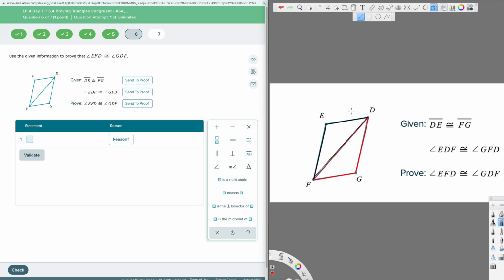So we're kind of moving a little past just proving triangles are congruent here. So let's go ahead and mark up our diagram. So we have DE is congruent to FG, and then we have angle EDF is congruent to angle GFD. So this is another one. If I wanted to prove parallel lines, I actually could on this one. Because just like we used the parallel lines mean that alternate interior angles are congruent, if I have alternate interior angles are congruent, I can prove parallel lines. So we will actually get to a point where we want to prove lines are parallel using this kind of an idea. We don't really care about it right this minute, so I'm just going off on a little tangent there.